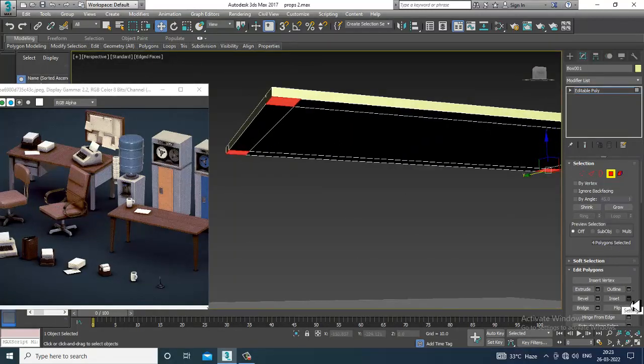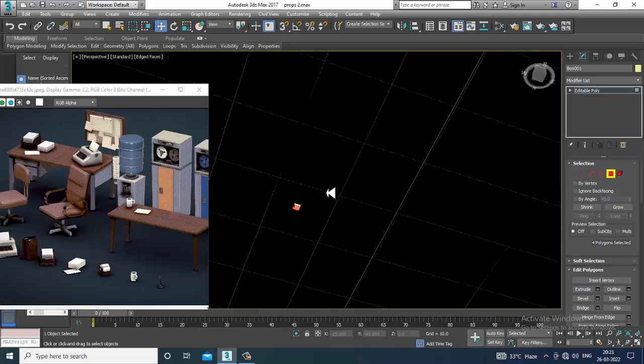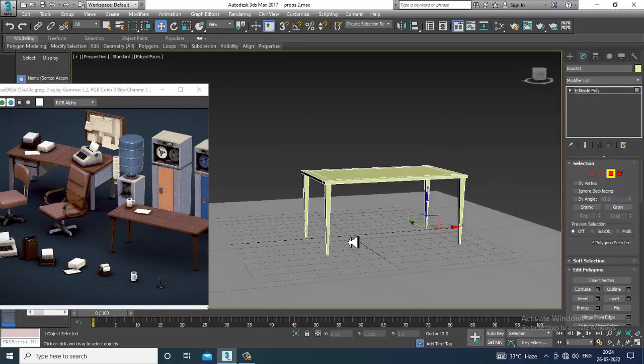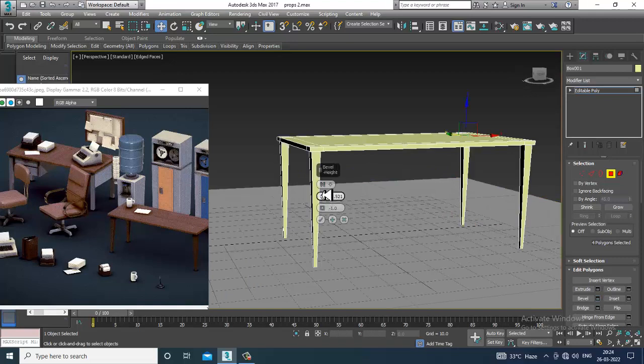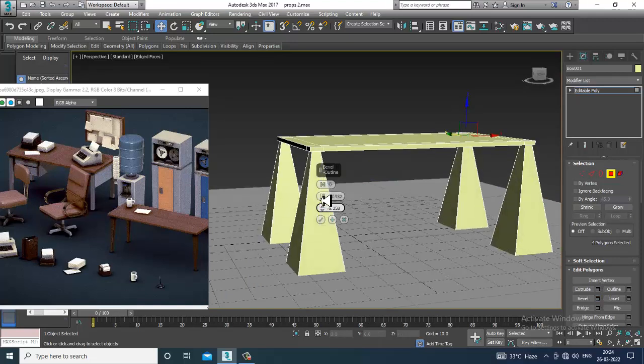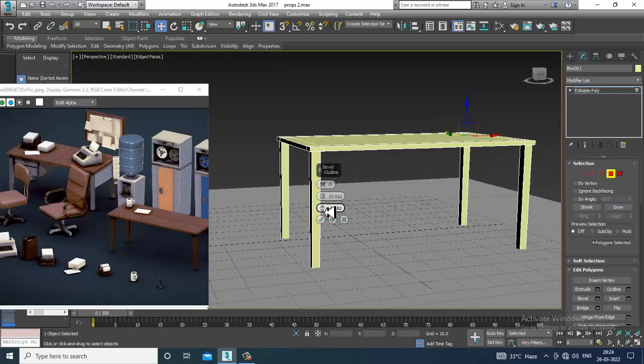You can slightly give a bit of inset over here and let's give a bit of bevel. Into the bevel I can slightly increase this and let's click OK.